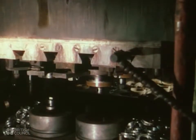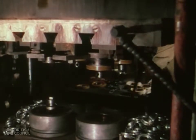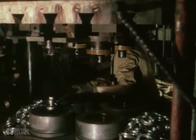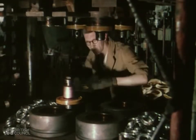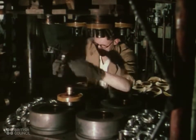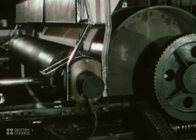And now, what is happening to the gear wheel? The fabric press is opening, and we find the circles of impregnated fabric have combined into a solid block. This block, which is in fact our embryo gear wheel, can absorb all kinds of shocks and stresses. When machined, the gear wheel will run silently. It won't rust, and often it will outlast a metal gear. And remember, it's still only made of fabric and plastic.